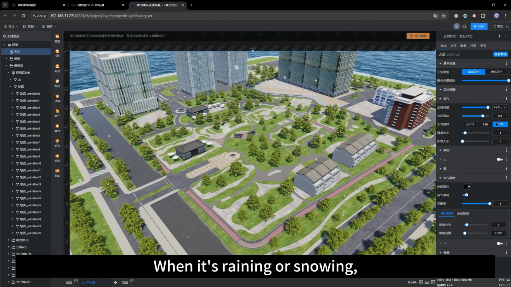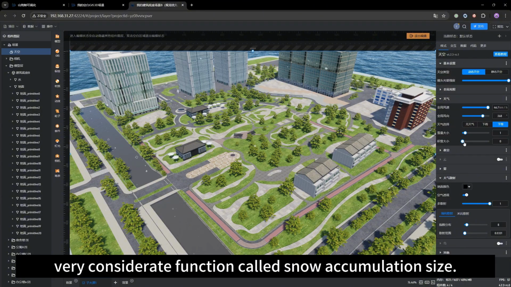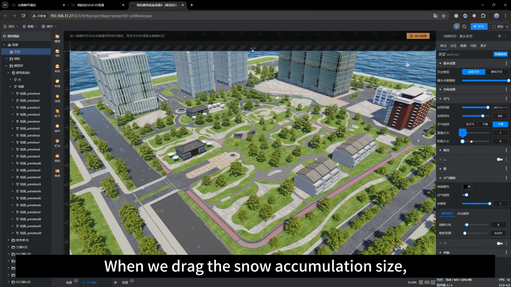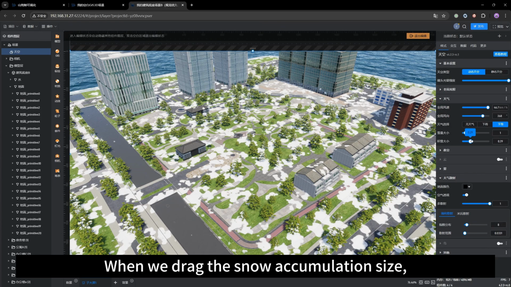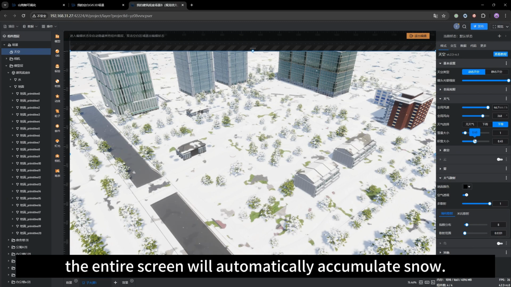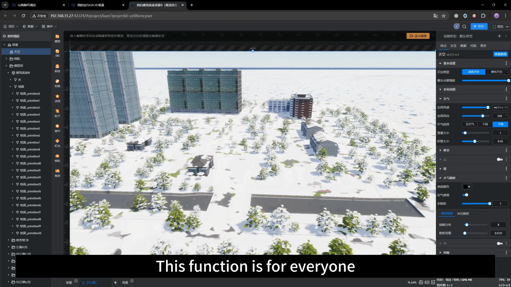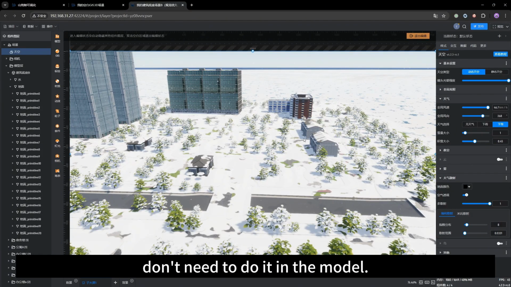When it's raining or snowing, we also have a very considerate function called snow accumulation size. When we drag the snow accumulation size, the entire screen will automatically accumulate snow. This function is for everyone, you don't need to do it in the model.